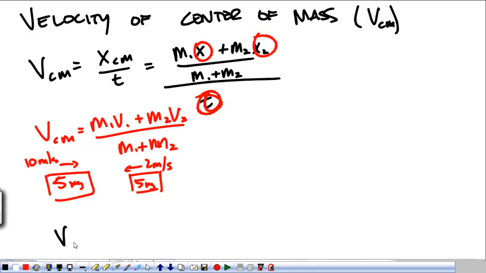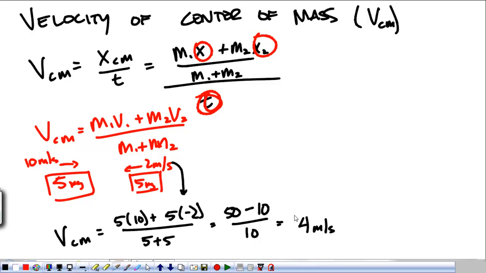So the velocity of the center of mass here is 5 times 10 plus 5 times negative 2, and since it's velocity, direction matters. That's why we have that negative sign. So we've got 50 minus 10 divided by 10, and the velocity of center of mass comes out to be 4 meters per second.